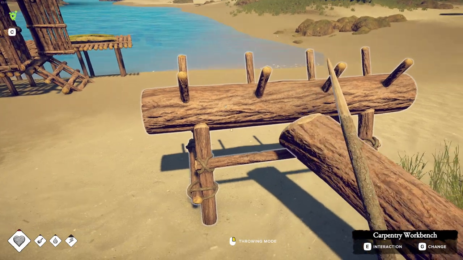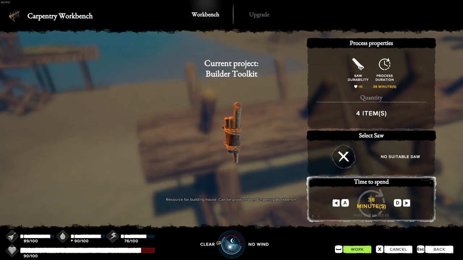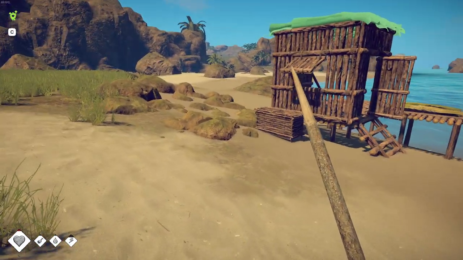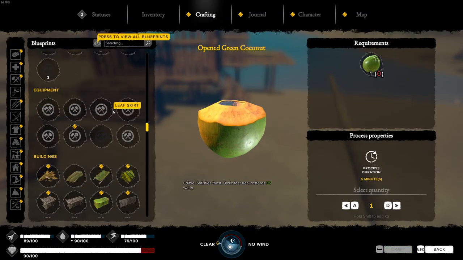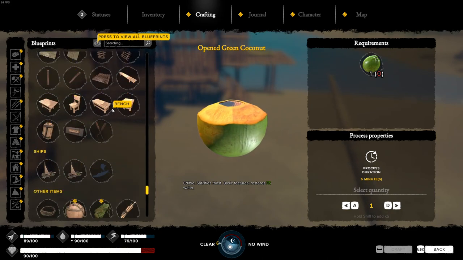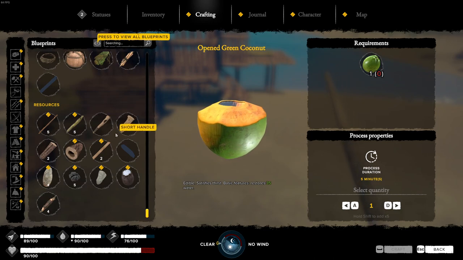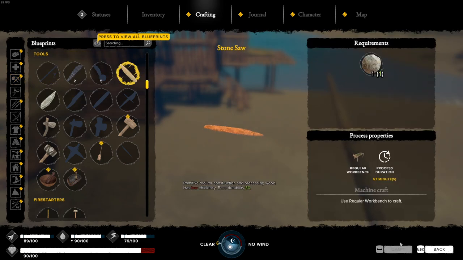It's not working. What I need to do is make a saw blade. No tool selected. Yeah, because there's a log already on there. That's right. That's why I went out and found that big one. So what we need to do is make a saw blade. If you basically watch what the game's telling you and do what the game's telling you, you'll get through. Where's my saw blade? Let's go to tools. Saw blade, there it is. Craft a saw blade. I can't, because I need a regular workbench.